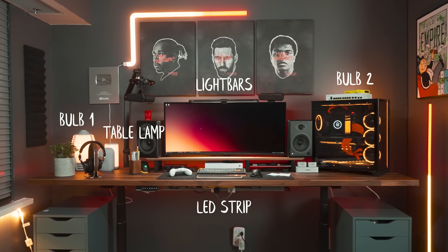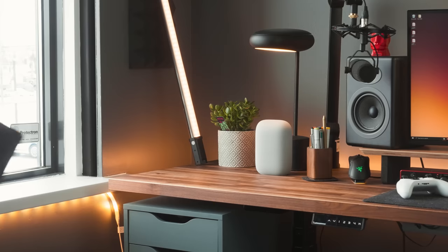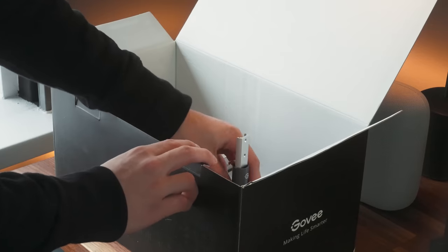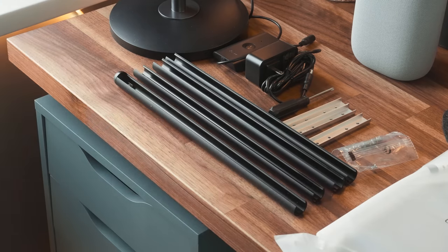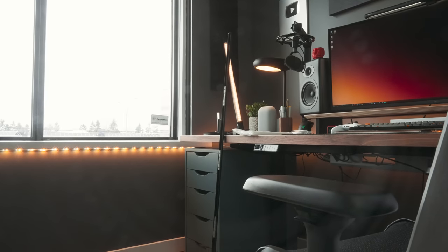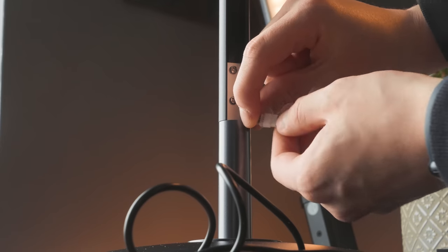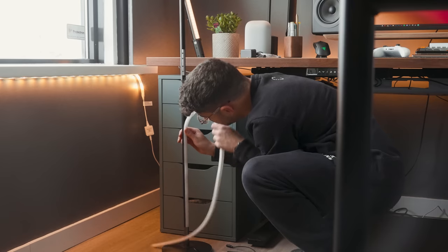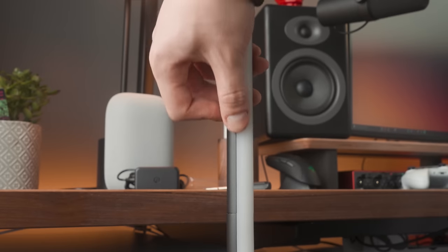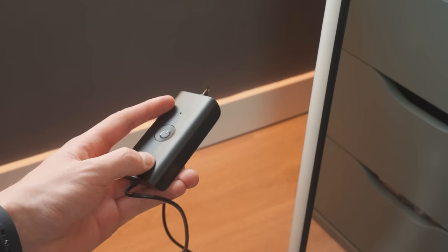For a total of $600 Canadian, I was able to get a couple of Govee bulbs, some Govee light bars, a table lamp, an LED strip, a Glide wall light, and a nice floor lamp, which was literally the most expensive item on the list. The floor lamp box is pretty big and has some weight to it. The unit does require some assembly, but once everything is out of the box, putting it together is nothing too complicated. Small metal pieces interconnect all the rods to create the pole where your LED strip will be placed.